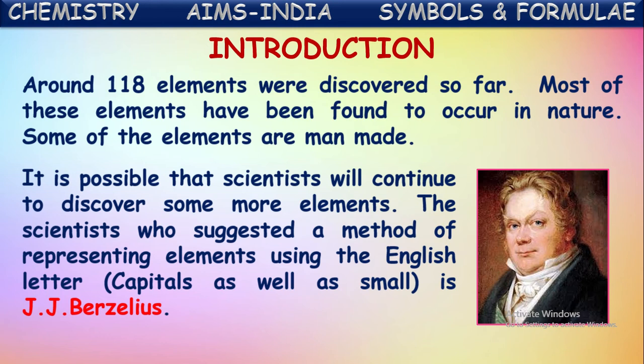If an element has a symbol with one letter, it is always written in uppercase. If an element has a symbol with two letters, then the first letter is written in uppercase and the second letter in lowercase. In this way, by putting certain rules for writing the symbol of an element, he succeeded in giving symbols. Even if we discover any new element, we can assign a symbol by these rules. That was Berzelius.